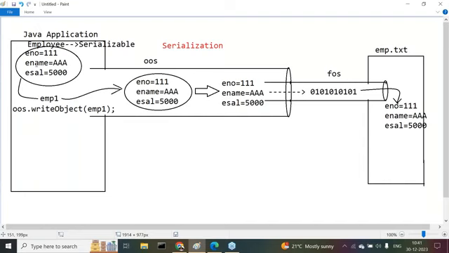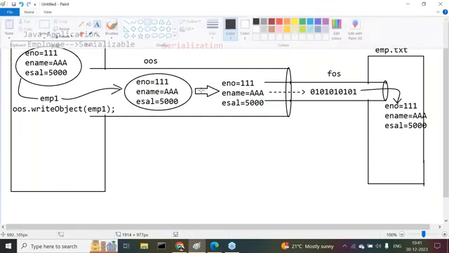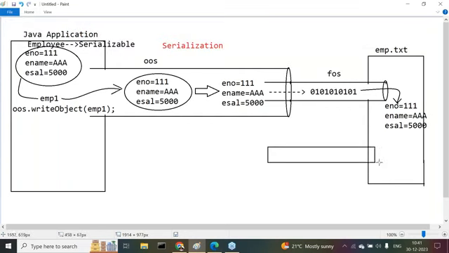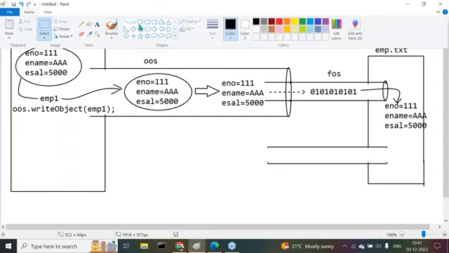But to get the data from the text file, we have to use a file input stream. Observe carefully. Here we have to create a file input stream.